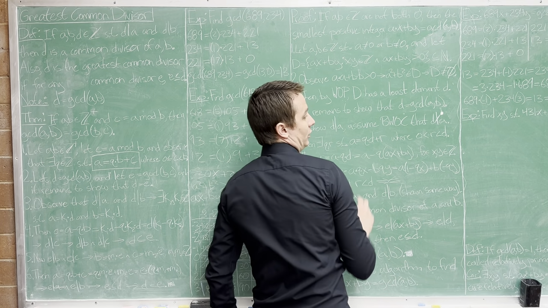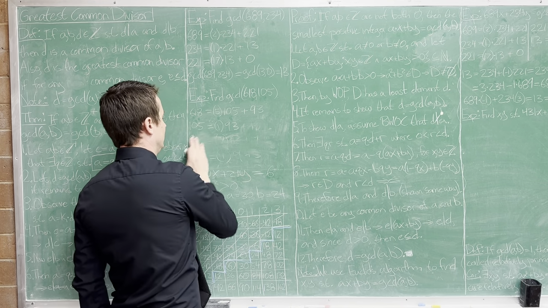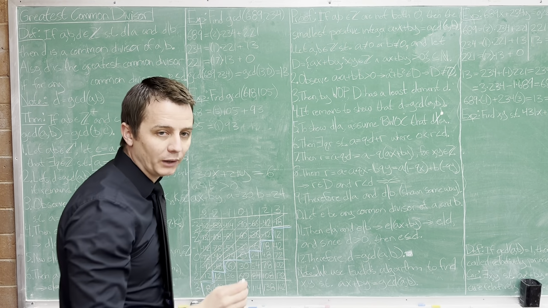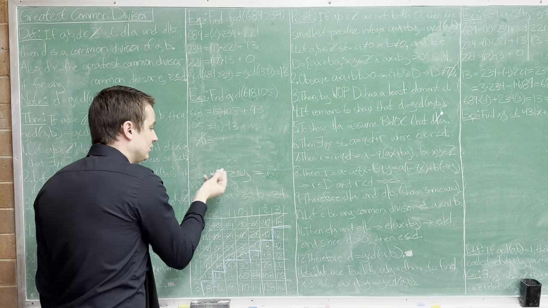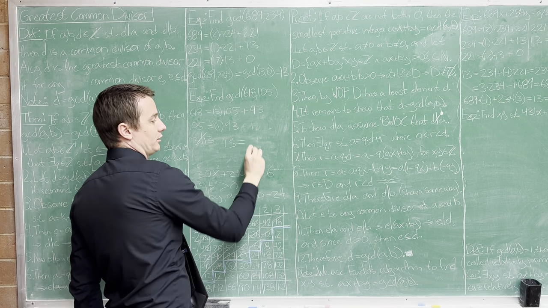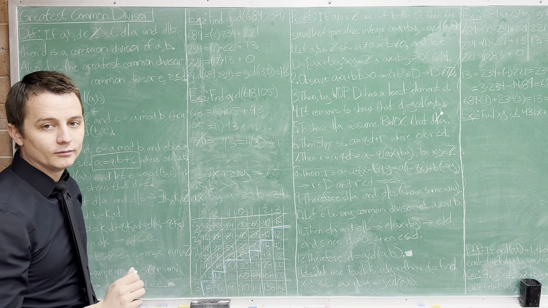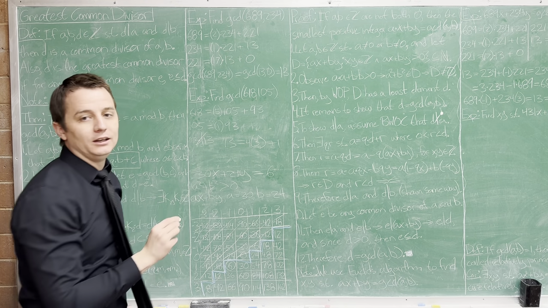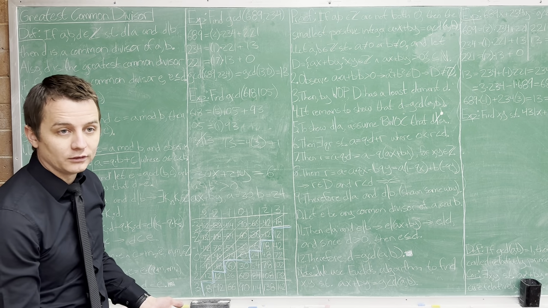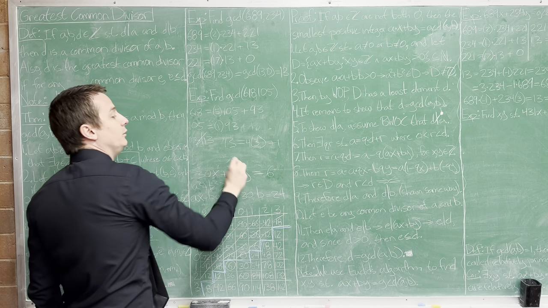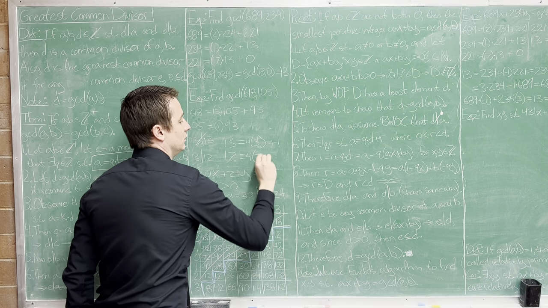No. Look, let me give you an example really quick to the side over here. You can divide by a number that a number is not divisible by. That's perfectly fine. Does 3 divide 13? No. I can still take 13 and divide it by 3. 13 is equal to how many 3s? 4 3s plus 1. To say that 3 does not divide 13 means that when you divide it, there's going to be a remainder. That's what I mean by doesn't divide. So when we say 3 does not divide 13, we mean when you divide by it, you get a remainder. When we say 3 does divide 12, we mean when you divide by it, you don't get a remainder.